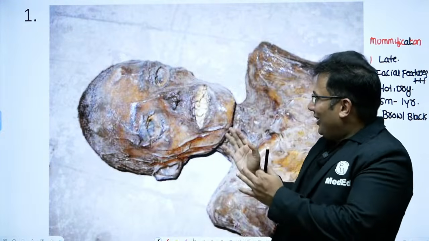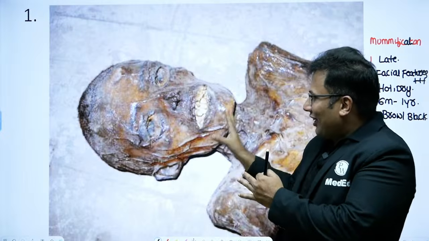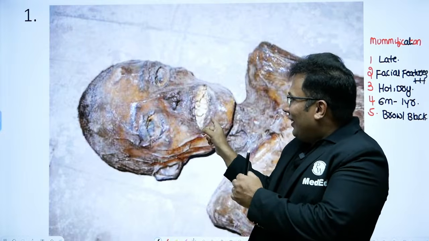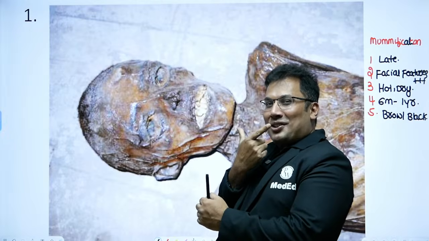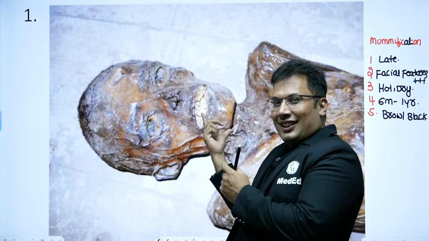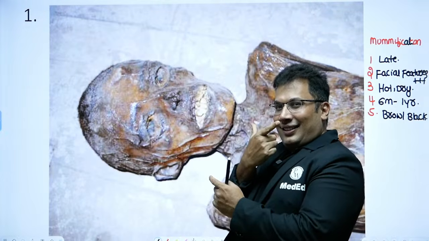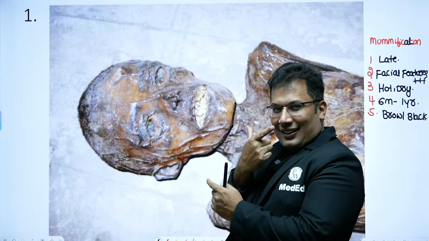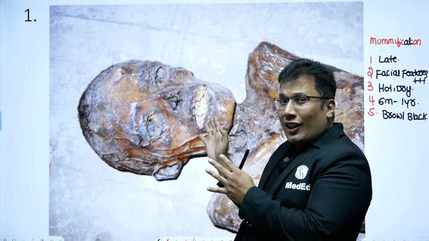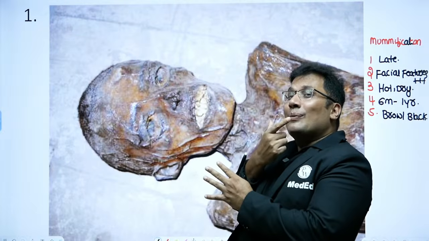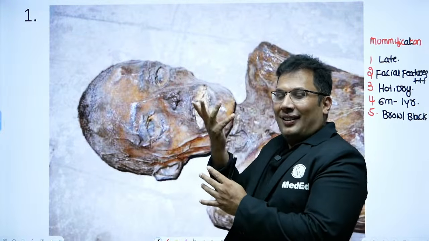Now look at the face. In this mummification, what you can see here is the face appearance, a laughing mummy. Very interesting case. This is known as a laughing mummy. Okay guys, is it interesting? We can make out here, this is probably a dead body of 3 or 400 years old and the facial features look somewhat laughing. Laughing mummy.